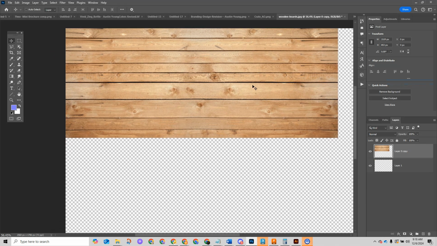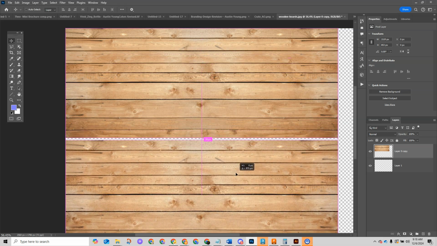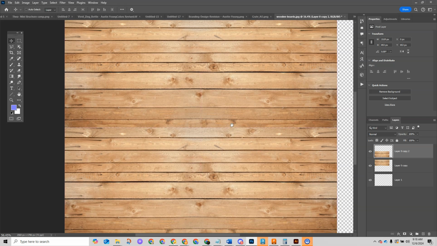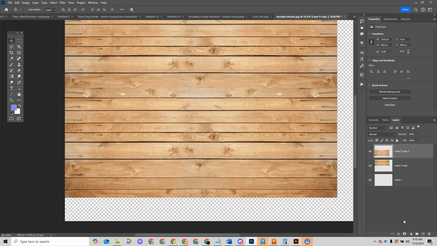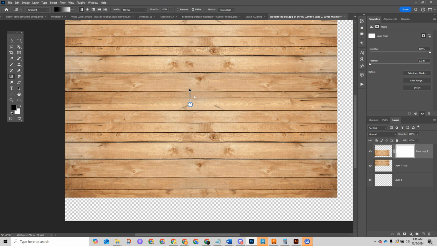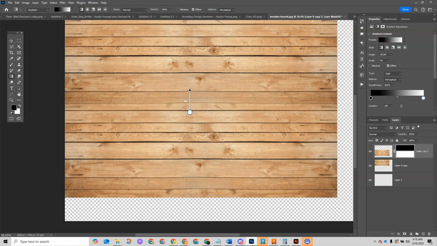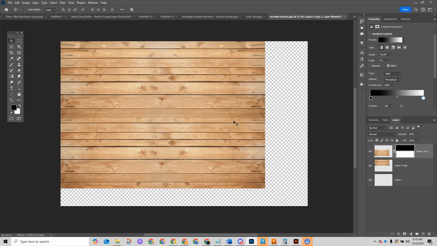And then I'm going to do the same thing by holding Alt to go down and the Shift, like so. And I don't think I need to flip that. I can just drift this back over, put a mask on that, and then let's feather that. Maybe something about like that. Okay, that looks pretty good.